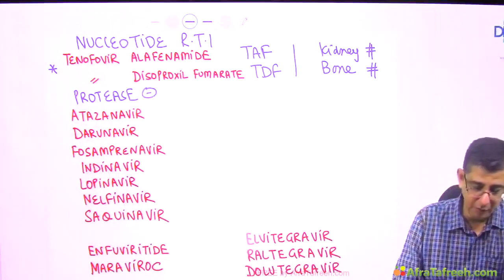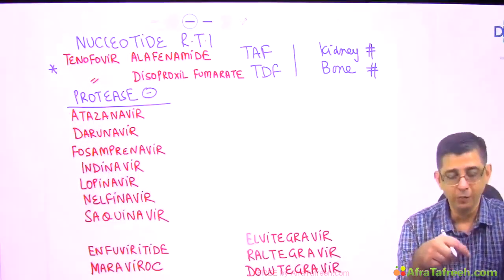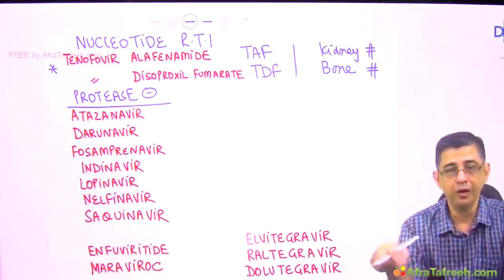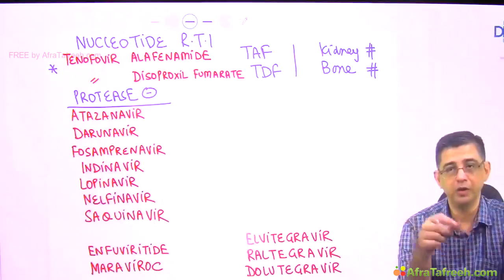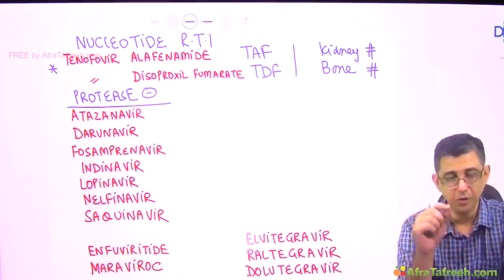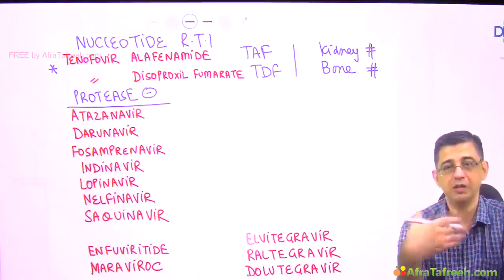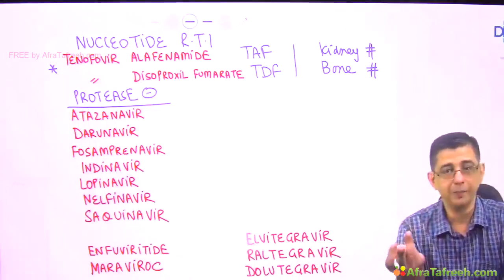Protease inhibitors are important because once the virus will be formed inside the CD4 cell, the proteins which are formed are relatively long templates. So though they have to be spliced, they have to be broken into smaller components like P17, P24, and then assembled to form a baby virion. So the function of the protease enzyme is basically the assembly of the baby virion, and a protease inhibitor will prevent the same from happening.